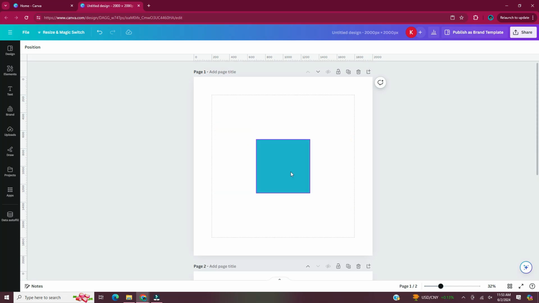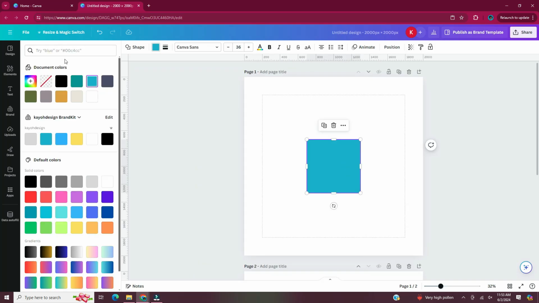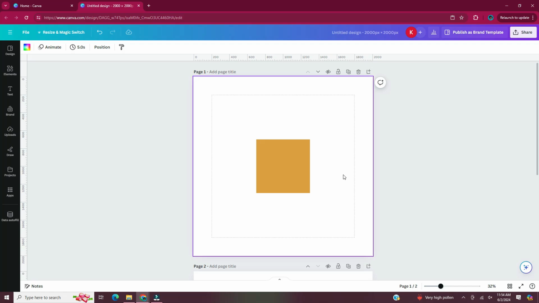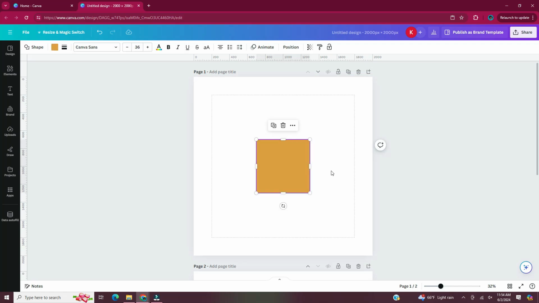If you click on your rectangle and head to the color picker, since I've copied and pasted those colors into my design, they now appear here in my document colors. So that way I'm able to change the color of my rectangle to one of the colors I'd like to use. So for this, I'm going to use this golden yellow color. After you've chosen the color, enlarge your square. If you want to maintain its proportions while you're enlarging it, press and hold Shift and drag one of the corners.